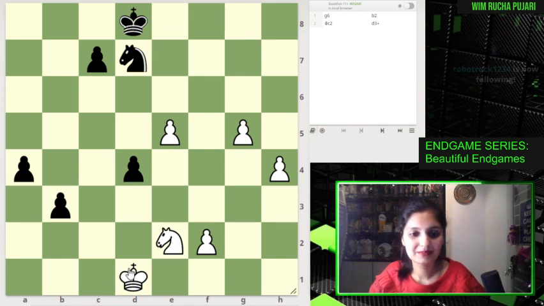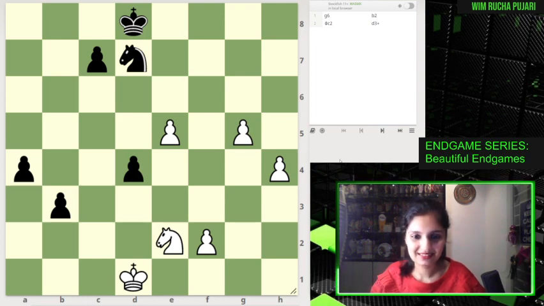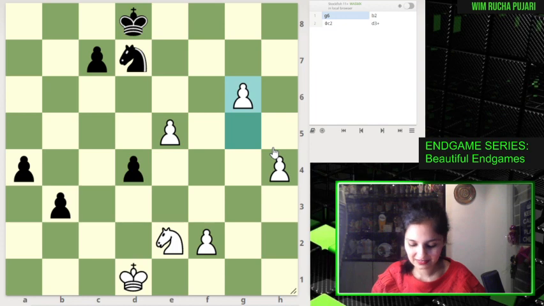King c1. He will take this pawn. So look here what happens. This is not so easy and this will convert into a pawn endgame eventually. So g6 is correct.